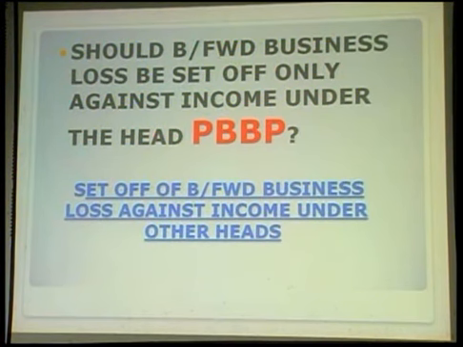Now, we will take up the next controversial area. Normally, how we understand is that a brought forward business loss can be set off only against income under the head profits and gains of business or profession. Now, what happens in a situation where I have a brought forward business loss? Am I eligible to set it off against income which has been assessed under some other head? Is it possible? How many of you feel it is possible and how many of you feel it is not possible?